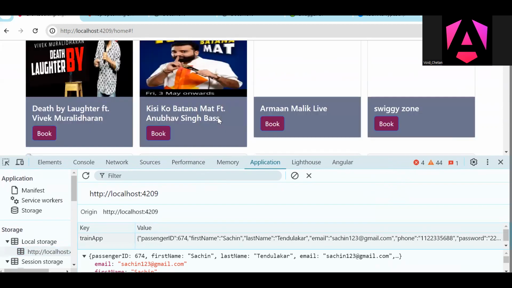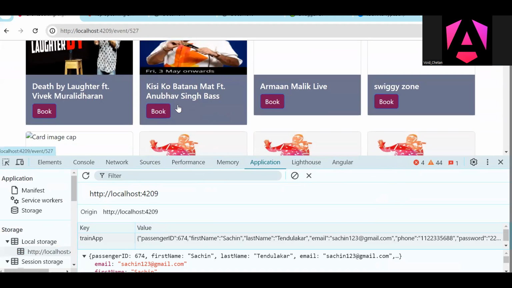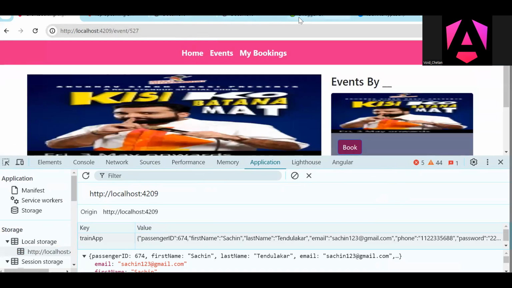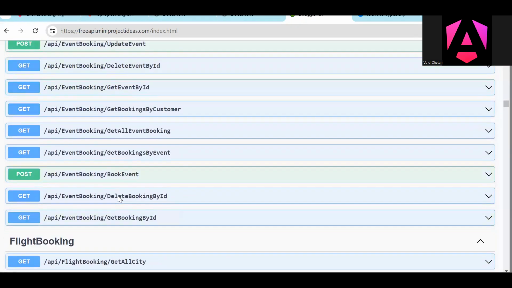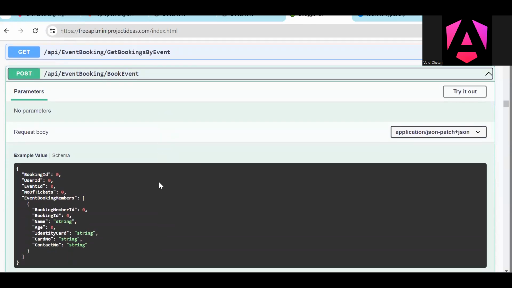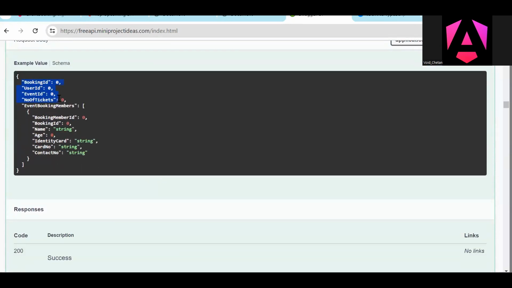Now, the next thing is we just need to complete the booking part. So for booking, it's a single object with multiple entries. Let me show you the API. That is book event. Here you can see this is a single object, and inside that we are going to have multiple, because we need to specify who is attending. I can book multiple tickets, correct? That's why booking members, like what are the members who are going to attend. So this is going to be multiple. So let's start with that.